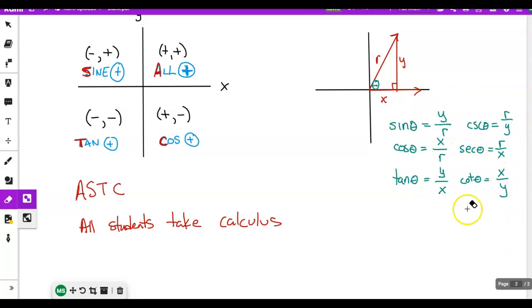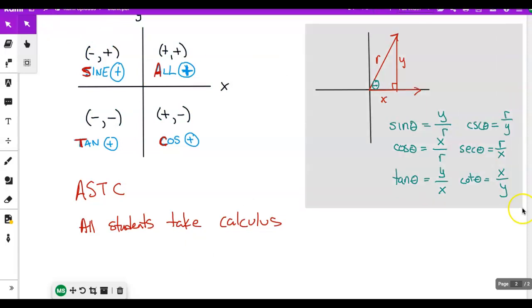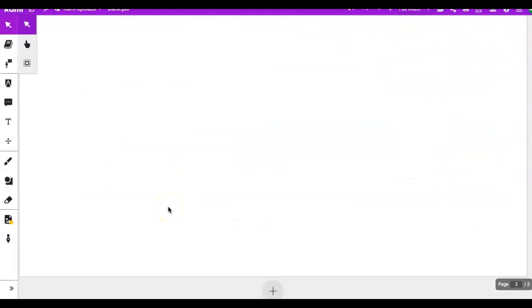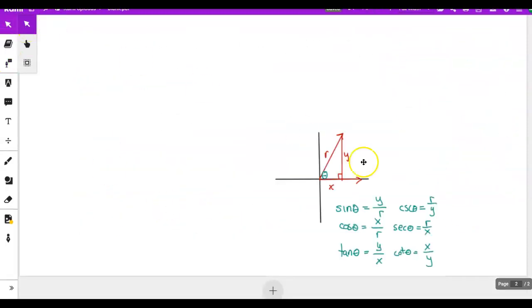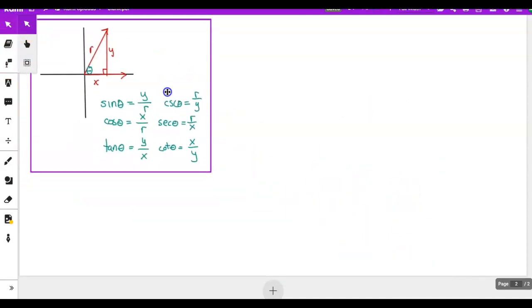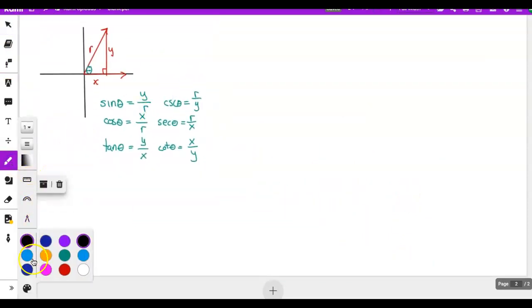If you don't understand where I got these fractions, I just drew a triangle, called it X, Y, and R, because this is the X-axis, this is the Y-axis, and then I just did SOHCAHTOA all around it, okay? And these actually make up what's called the XYR method, and I want to make sure that you do actually understand that, because the thing that we did in class today actually kind of assumes that you know that. Okay, so watch this.